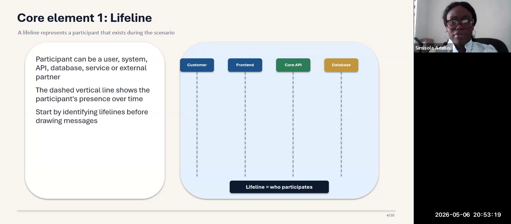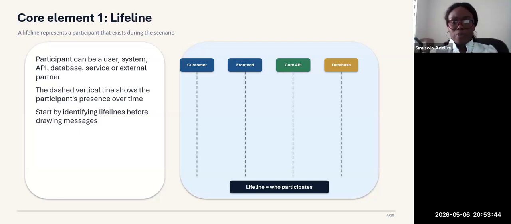You first identify the lifelines before you start drawing the messages, like who makes a request or who sends a response. And also in real life scenarios, I'll backtrack to, let's say, work. The participants could be a user, right? Probably your online banking front end.